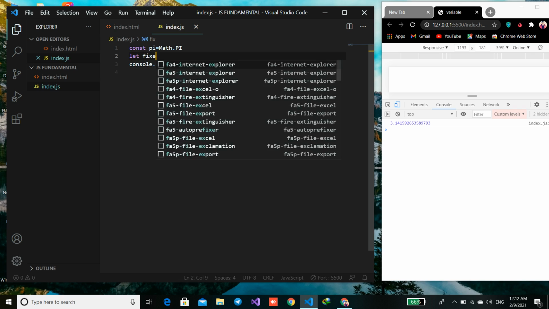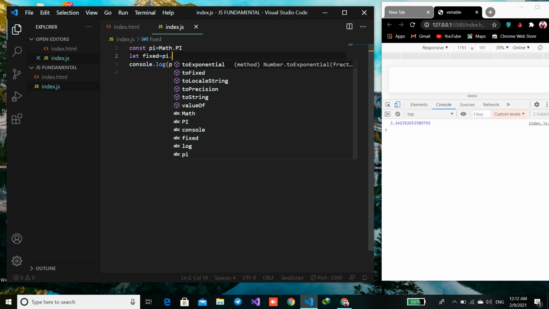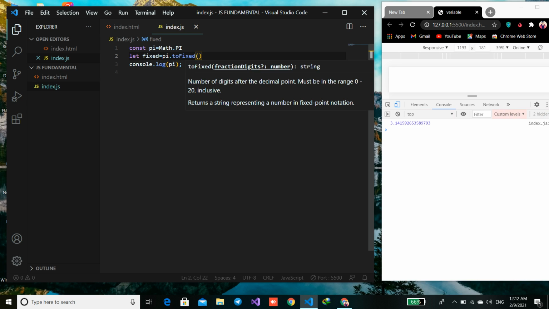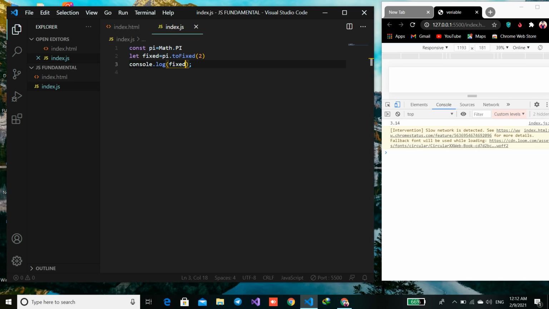If you want to see only two decimal places, you just need to say pi.toFixed, maybe, I don't remember. Okay, yeah, you see, it returns two decimal places.